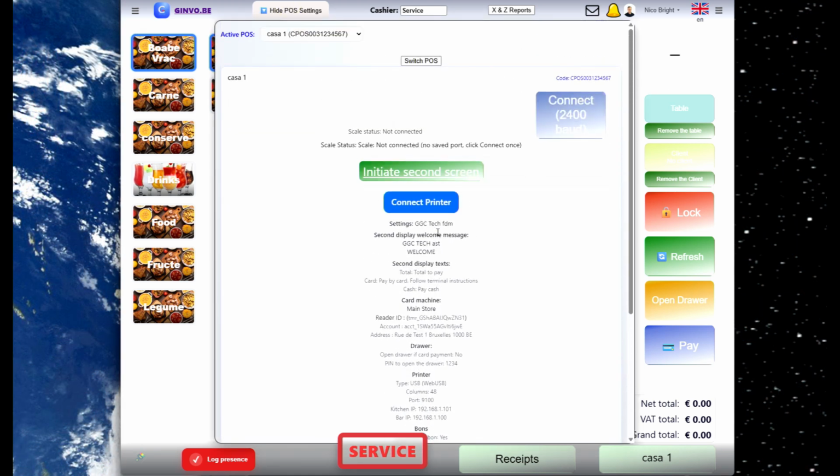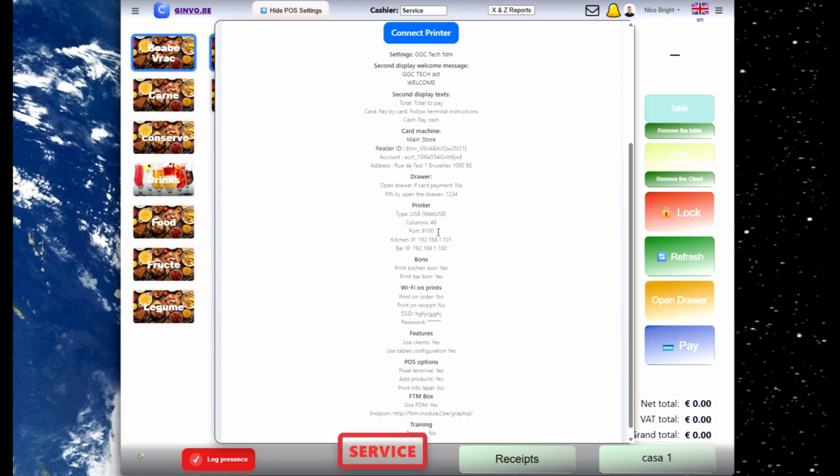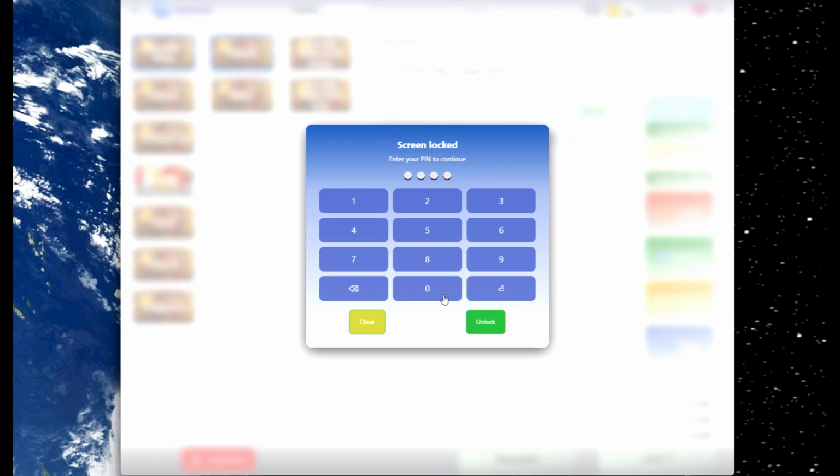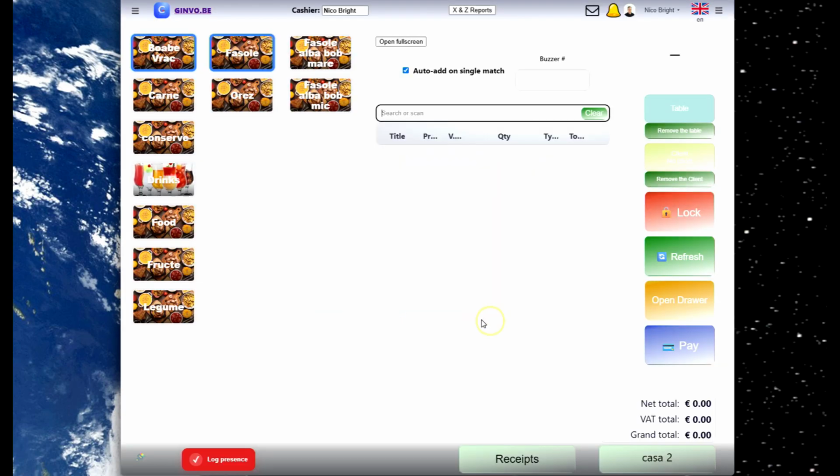After successful authentication, service mode provides access to the POS settings. From here, authorized personnel can review the configuration used by that POS installation. This can include settings related to tables, client functions, payment terminals, printers, customer displays, kitchen and bar receipts, scales, and other POS options available for the installation.